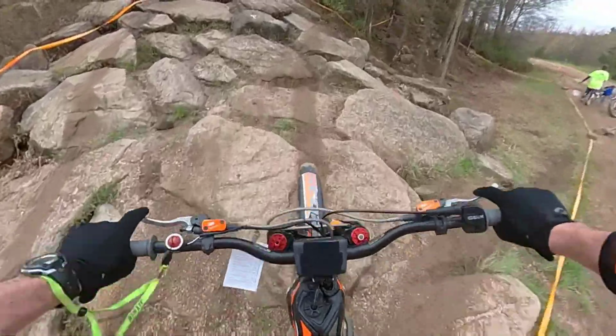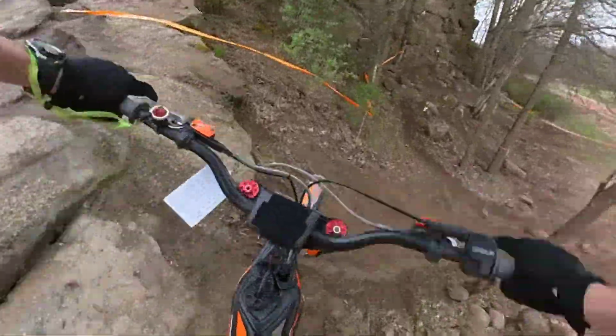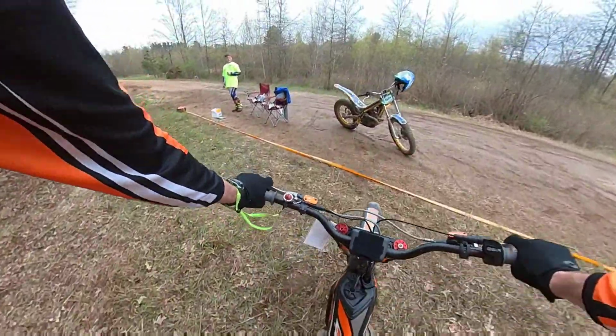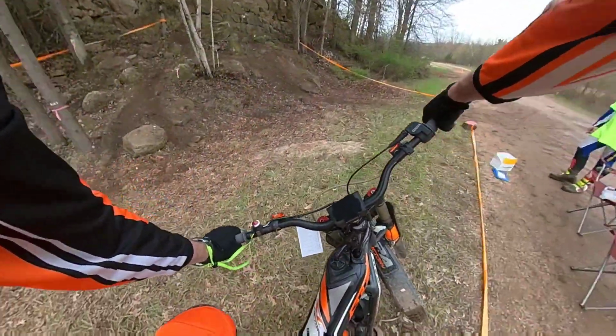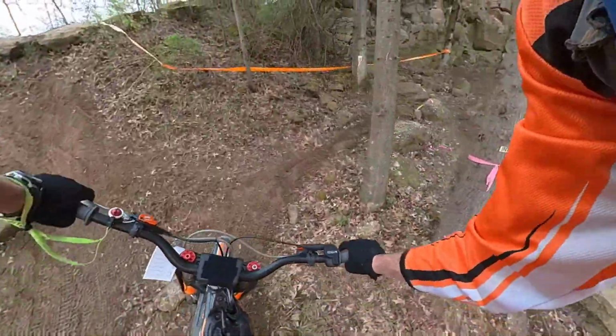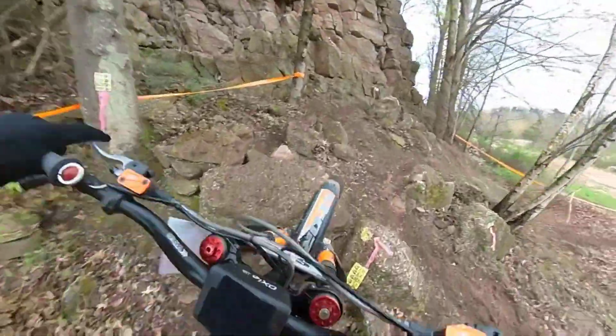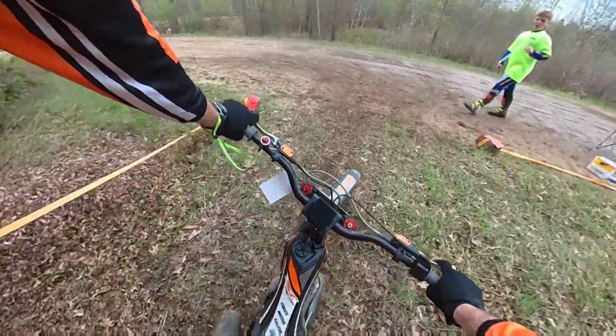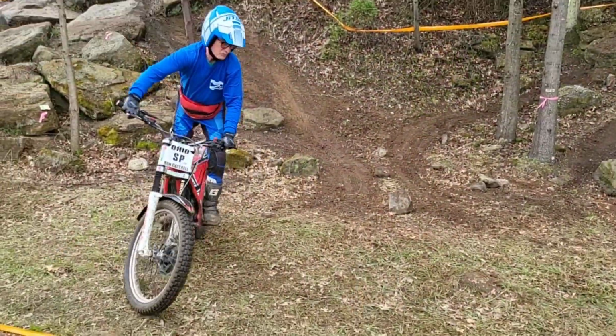So this is my Sportsman line. In this one, I didn't have to go nearly as high and then come down, use all that space to make a nice sweeping turn. Let's get some momentum for this off camber over that obstacle. And I was able to clean it that time, thankfully. All right, that one felt good.